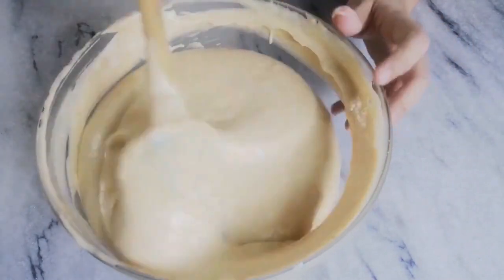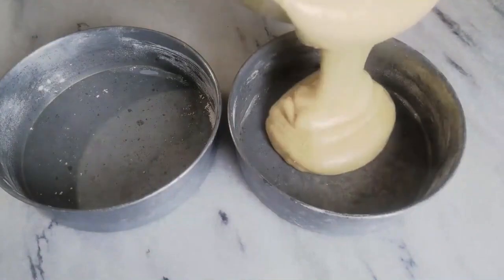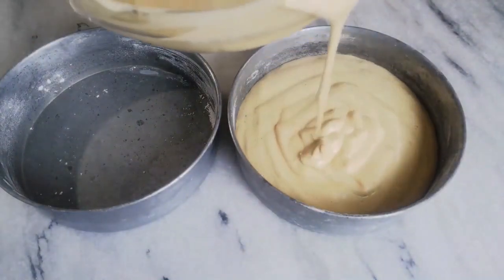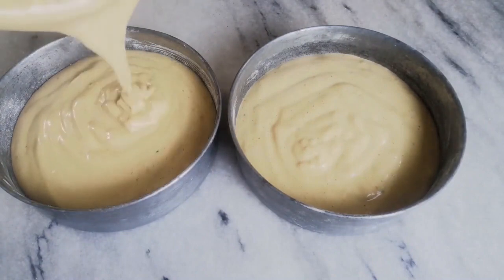Pour your batter equally between two 7 or 8 inch greased cake pans. Tap to release any air bubbles and bake at 170 degrees Celsius for about 20 to 25 minutes.